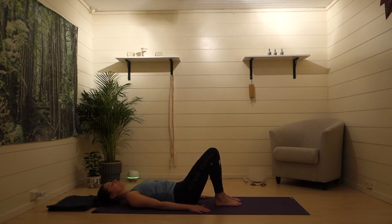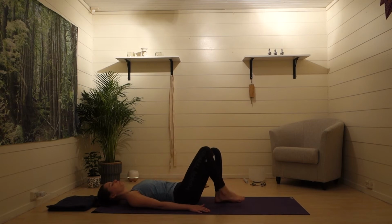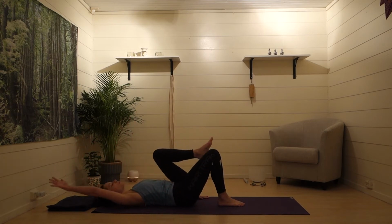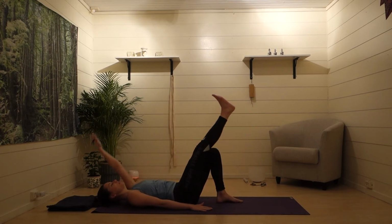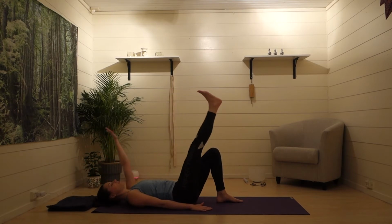Now adding arms, right knee comes in and left arm comes up. Left hand down, right knee down. Left knee in towards your chest as your right hand comes up. Left knee, right hand down. Keep doing this or add on by straightening the right leg all the way up towards the ceiling. Left arm up. Right leg down, left hand down.